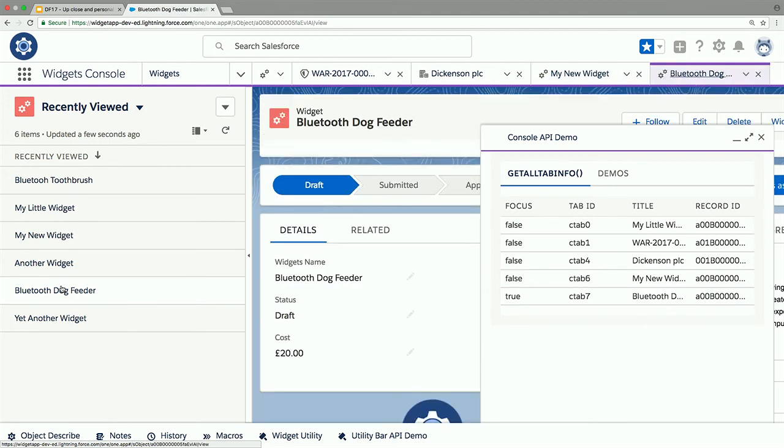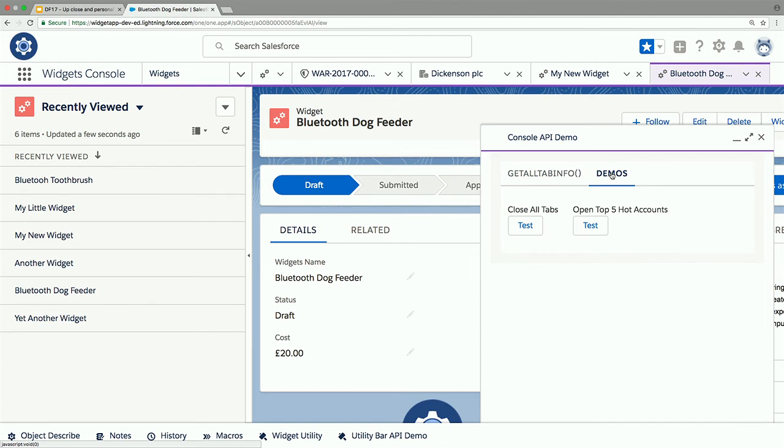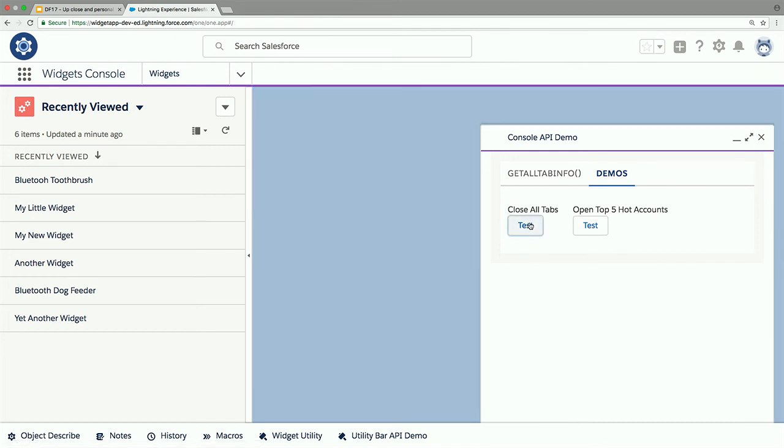So quite a lot of flexibility as a developer to listen to what's going on. So some of the demos that I created is the close all tabs. I think it's really strange that we seem to get these multi-tab situations, and it takes a few releases to get the close all one. Maybe it's kind of just low on the list of priorities because you want to have many tabs. But anyway, I decided to create a close all tab. So I click that, and it calls the API, and it closes all my tabs. It's not particularly rocket science, but it's a good example of what you can do.